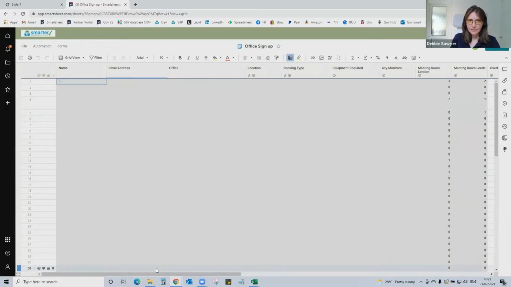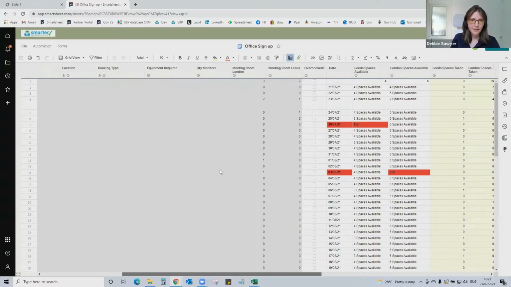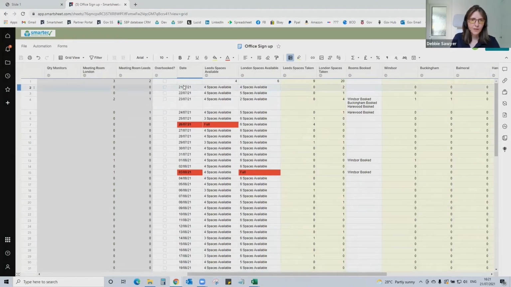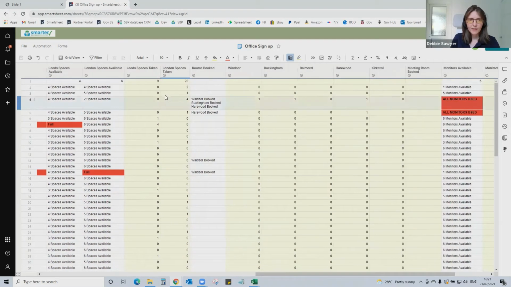So the sheet doesn't look that great at the moment, but here I have a collapsible area. So within the top section, this first 30 rows, this is where all my statistics lie that are driving my reports on the dashboard. So I'm saying all my availability is being worked out in the top, all the rooms that are booked are being worked out at the top. And I've got all these pale yellow help columns, which I'll talk about in just a moment.